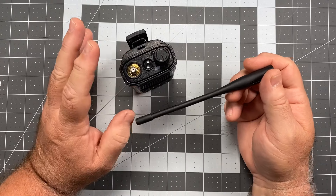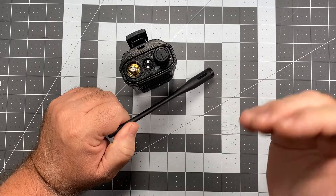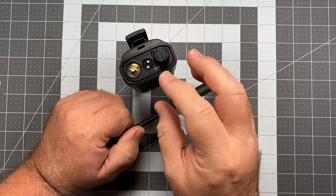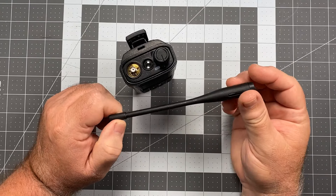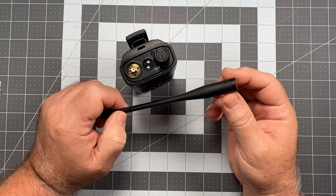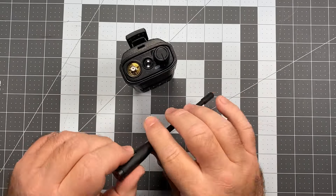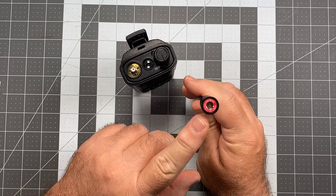There are still a couple of little tiny issues with the receive capability on this in comparison to other radios — the signal clarity was better with the other radios. I was still hearing the same traffic, but the quality of the signal was not as good. There's a little bit of hiss, a little bit of crackle on the signal coming in, whereas on other radios it was crystal clear. That's going to be down to a combination of the receiver as well as the antenna. It cleared up even more when I replaced the antenna. So what to replace the antenna with? I'm going to give an antenna recommendation now.